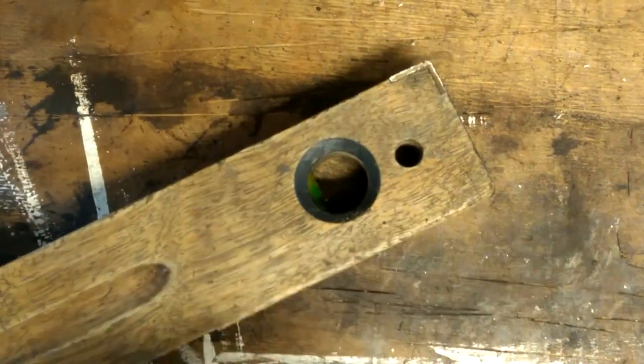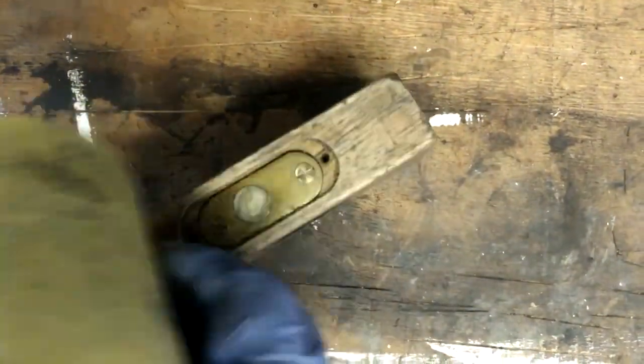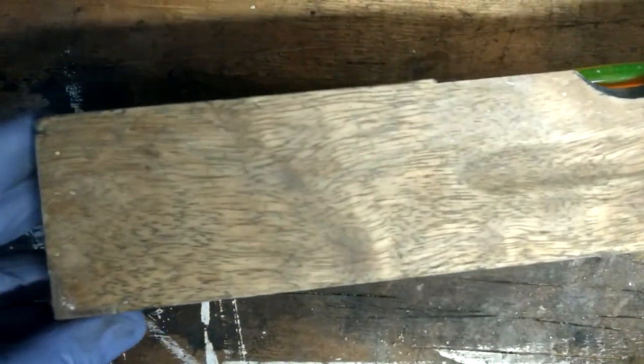Not taking much off, I'm just going very slowly at the moment. The timber is still a little bit wet, so that's gumming up the sandpaper anyway. You can see it's already gummed up. Just a bit of light sanding, and you can see there's still a lot of stains and a lot of imperfections there. But it gives you an idea about the difference.